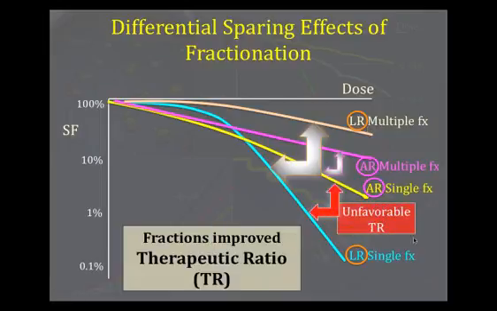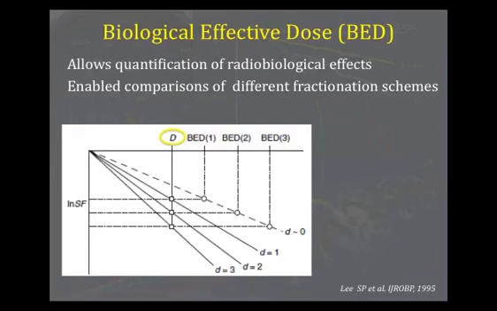Here is an unfavorable therapeutic ratio. For us to kill this amount of cells in an acute responding tissue, for instance, tumor, will trigger a lot of side effects in the normal brain. Now, if you fractionate, we gain. So that's important. That's why fractionation showed better results in the early decades of the 20th century. And this is a favorable ratio.